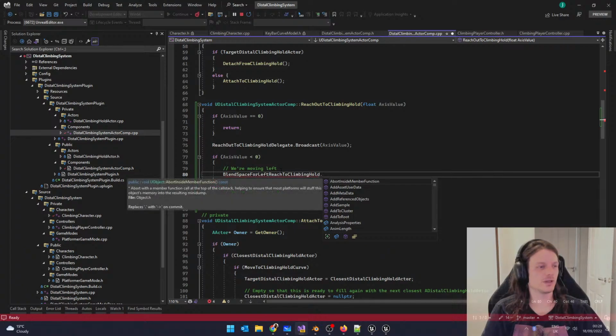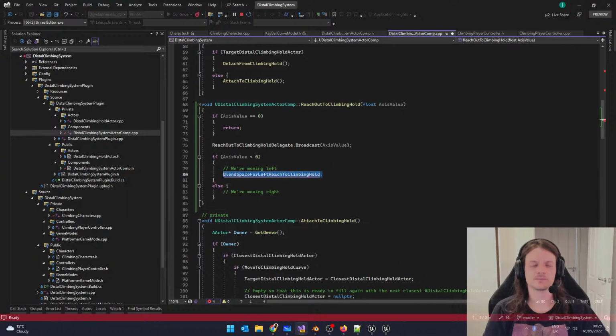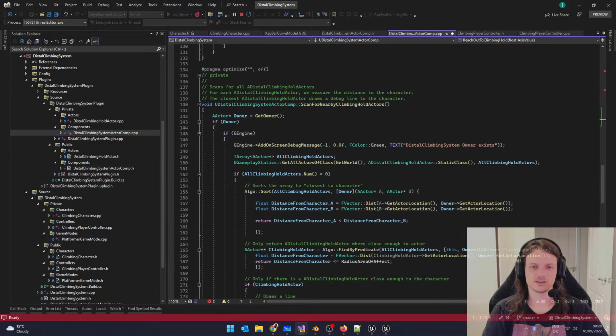And I suppose we need to do that normalization now. But here's the thing. This is just for reaching out and not moving. So if we're going left, we need to go and scan for all actors to the left of us, right?